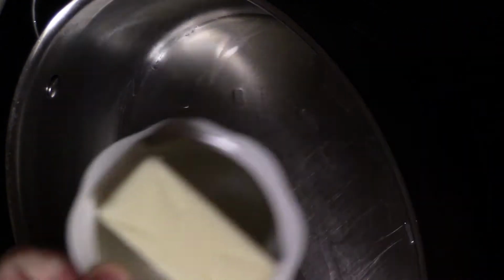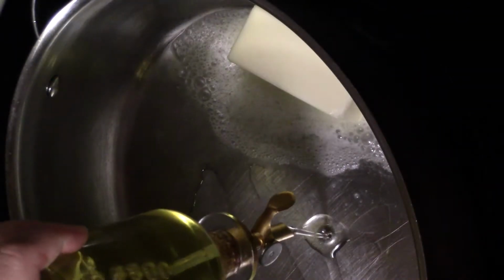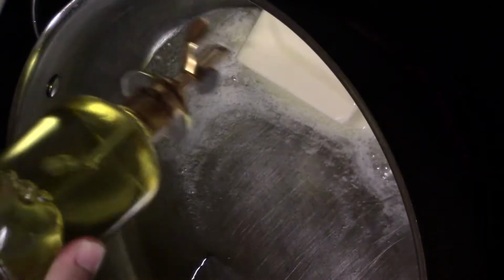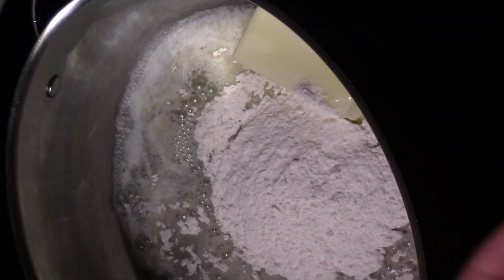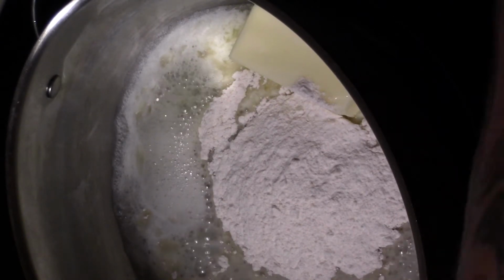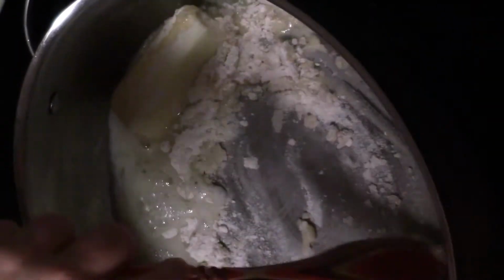Alright, to start off with the dish, we're going to make a roux. So we're going to add our butter into the pan, along with our quarter cup of oil. Please measure, I'm going to eyeball this. And our flour. In order to make a roux, you need a flour or a starch and fat. Now what I'm going to do is I'm going to have the butter melted. The flour is going to mix homogeneously with the fat.